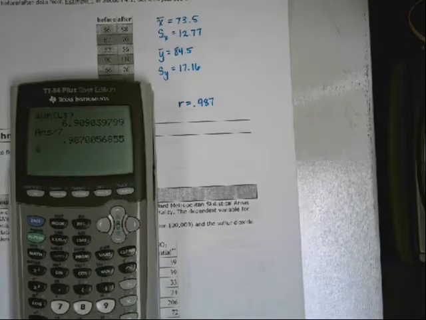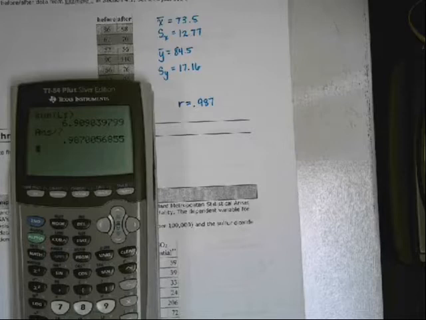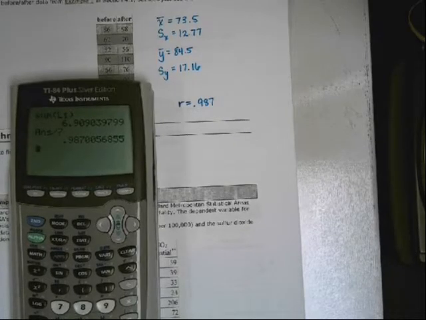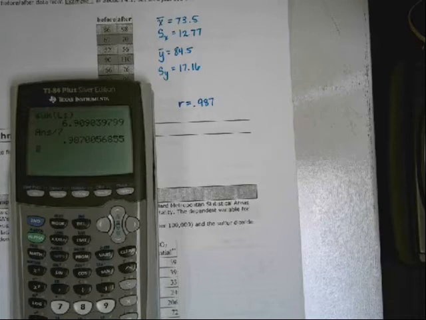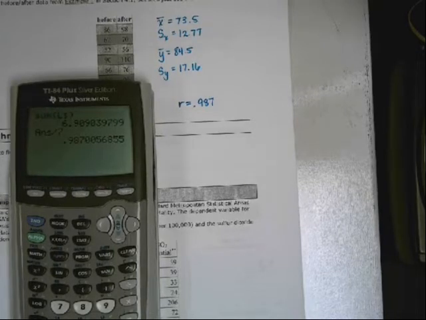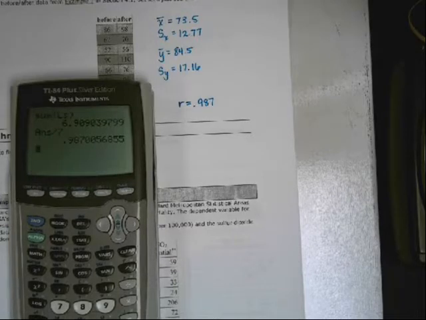Second stat, five, arrow over to math, five. Okay, so now if you can decipher the formula, which we all did, right? Like, you can look at that formula and know what those things are, right? You can do that again.